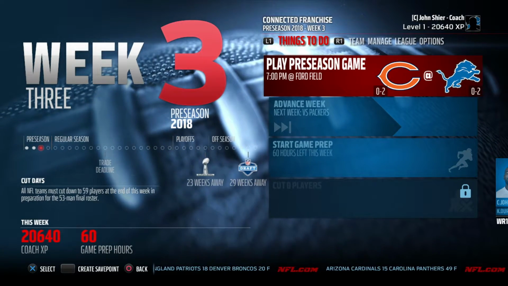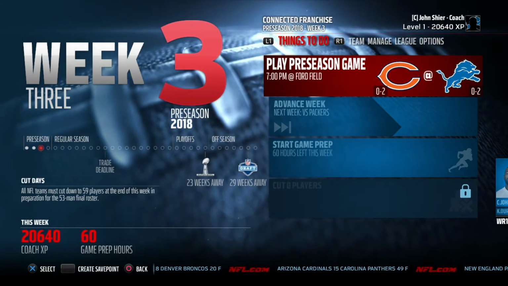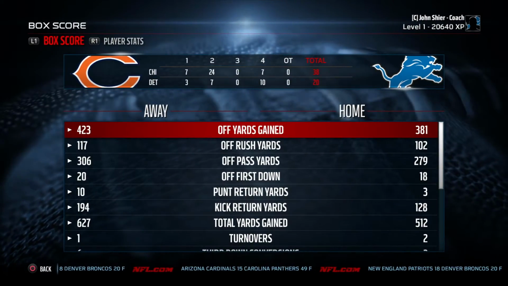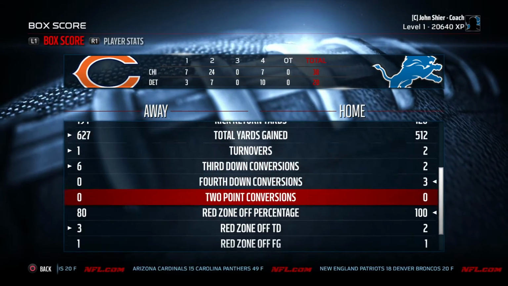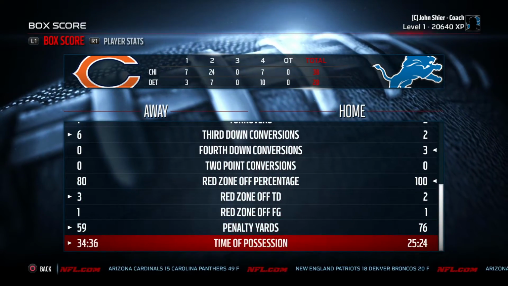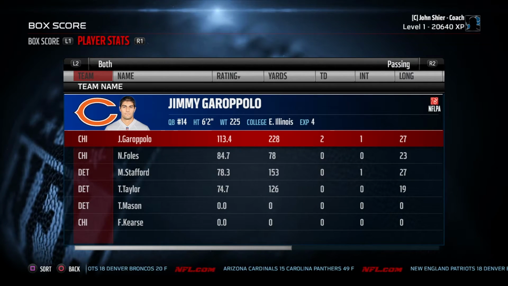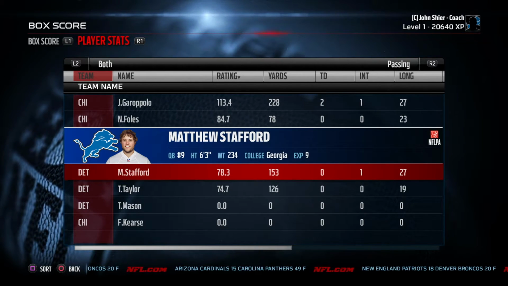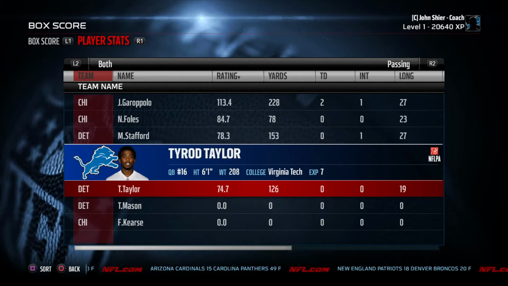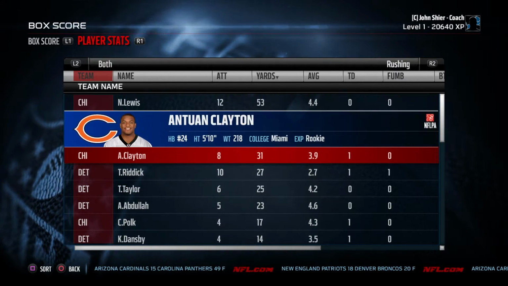And we move on to week 3 at home against the Chicago Bears. Both of us 0-2, and it is the Lions that are 0-3 now. 38-20 loss to the Bears. And we'll take a look at the stats here. Jimmy Garoppolo 228, 2 touchdowns, an interception. Matthew Stafford 153 and an interception. Tyrod Taylor 126 yards passing.